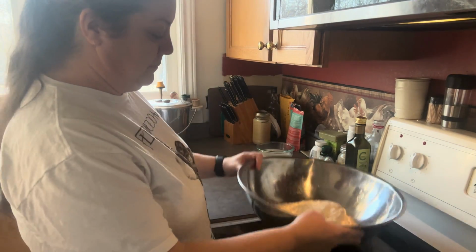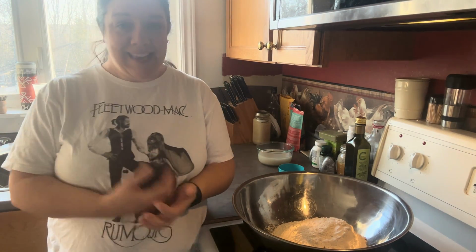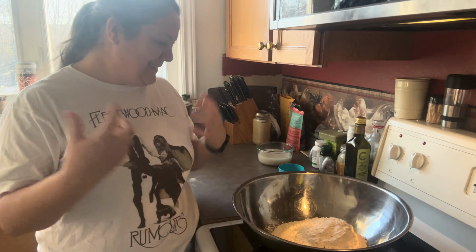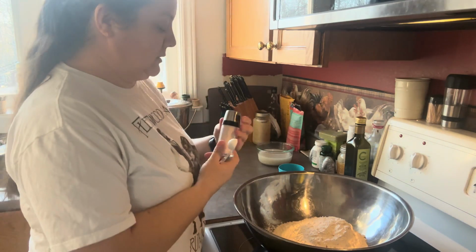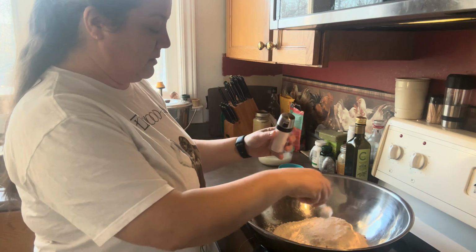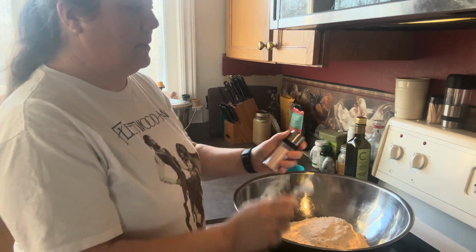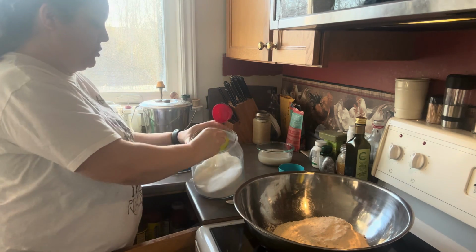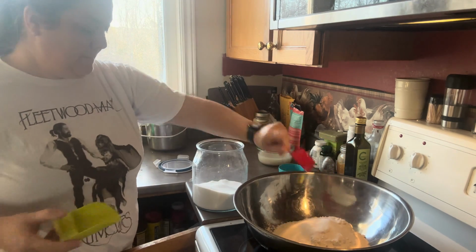Teaspoons of salt. I just had a teaspoon when I was measuring my yeast. See, this is what happens when you have an ADHD brain. You lose things. Found it. So 2 teaspoons of salt. There's 1. There's the other one, and I believe a 1/4 cup of sugar. I'll go double check though. It is 1/4 cup of sugar. All together.